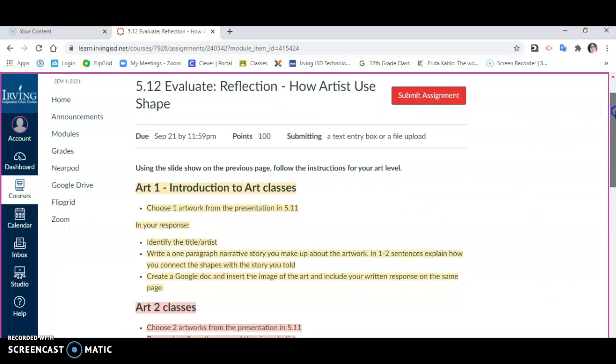So this is where you will submit, you will hit this red button, and this is where you will submit to me your Google slide or your Word document that has the image that you chose and the name of the artist, including your written response, which is the story that you make up.